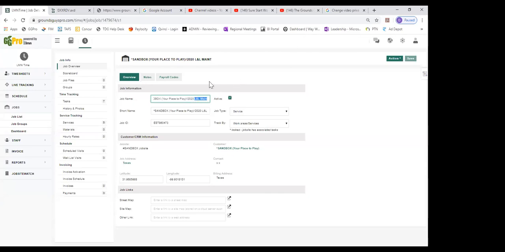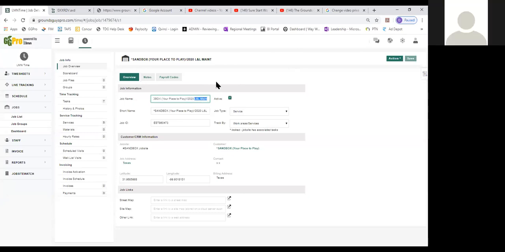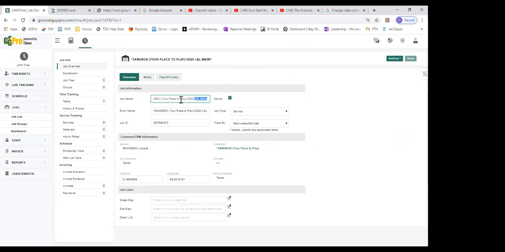But if you had an extra that you're bringing in, let's say it was an aeration, then you might want to put 2020 aeration, fall aeration, or something like that. The reason, obviously, is that if everything's named the same, then when your guys are in their mobile device looking for what to clock into, it's going to be difficult for them to select the difference between the two. Does that make sense to everybody? No? Maybe? Yep. Go ahead. No, I was going to ask you to repeat.